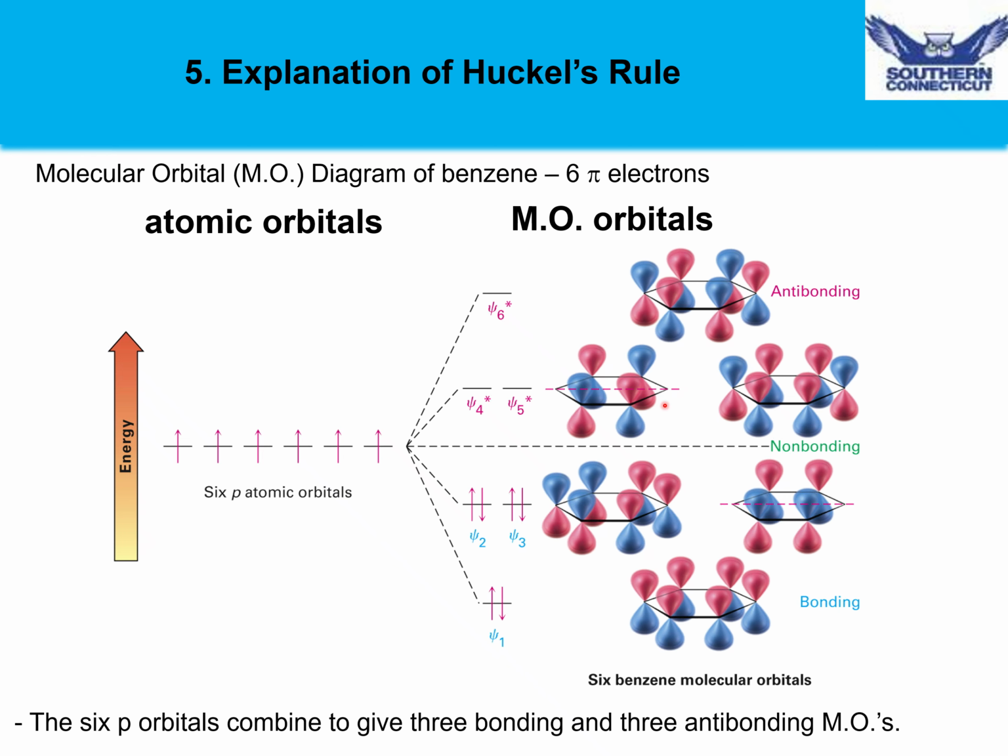As we go up, we're going to encounter more and more nodes. So there's actually two nodes on this molecular orbital, one going this way, one going this way. And on this one, there's a node here, and there's a node here. And then on the last one, there's actually three nodes. And so this is the highest energy molecular orbital.